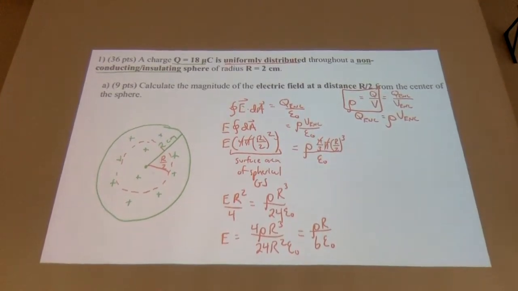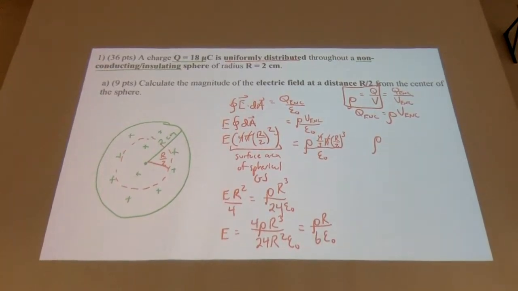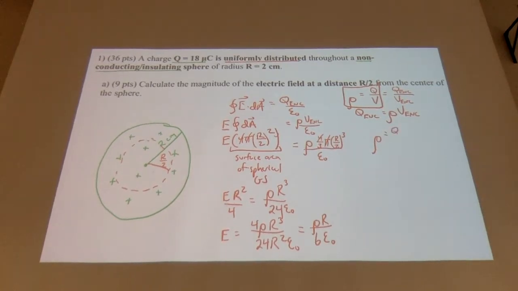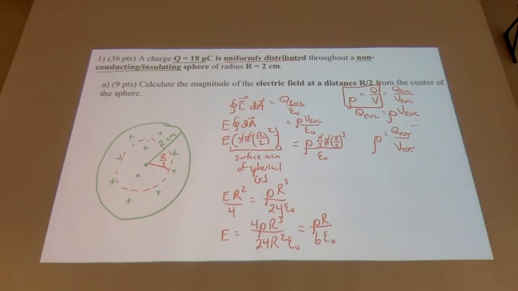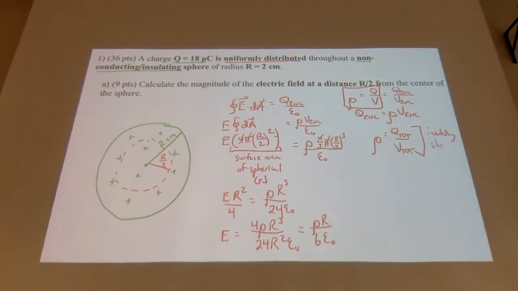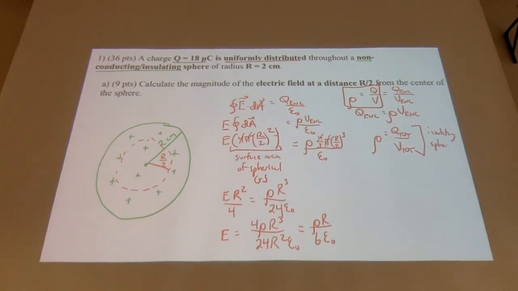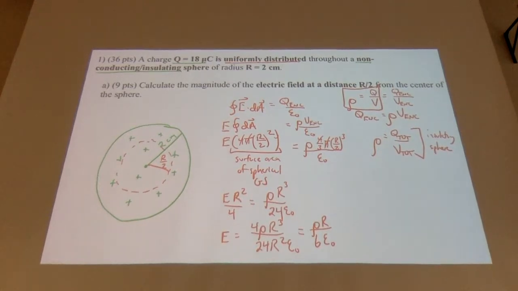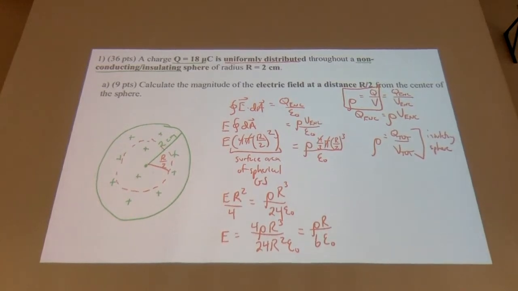And I'm going to need your help getting this number. I didn't do this intermediate step. Instead, I plugged it in, but I think you might like to see it this way better. So let's say this is Q total over the volume total. And this is for the insulating sphere. That's not how you spell sphere. Let's try that again. For the whole thing, we have these numbers. We can solve for a value for the density and plug it into our equation, and then we'll be where we want to be, okay?